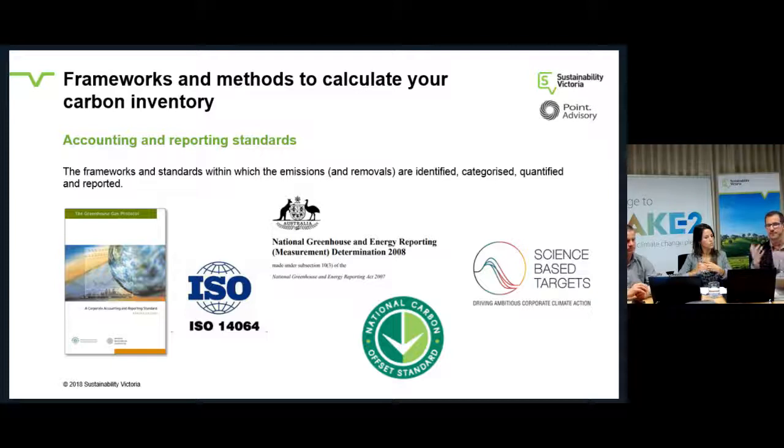So, for example, in electricity, there is an electricity emissions factor for every state and territory in Australia. You simply multiply the amount of electricity that you consume by an emissions factor in order to work out what the emissions associated with that electricity consumption are. So the emissions factor is a number by which you multiply activity data in order to calculate emissions, as opposed to a framework, which is a higher level document.